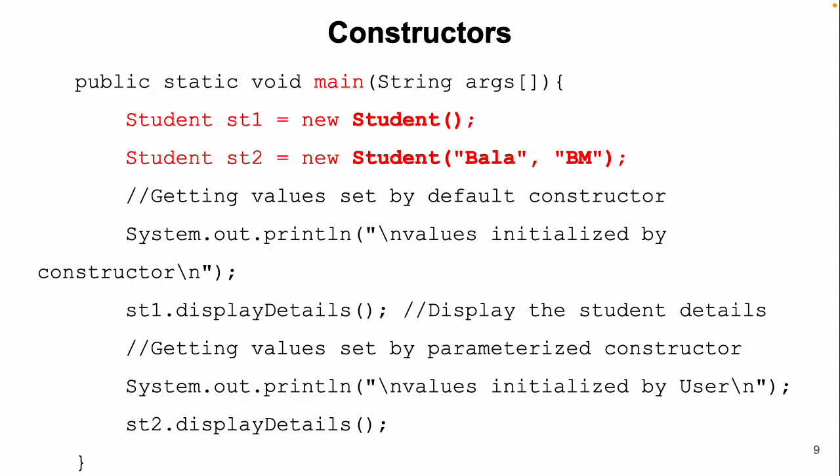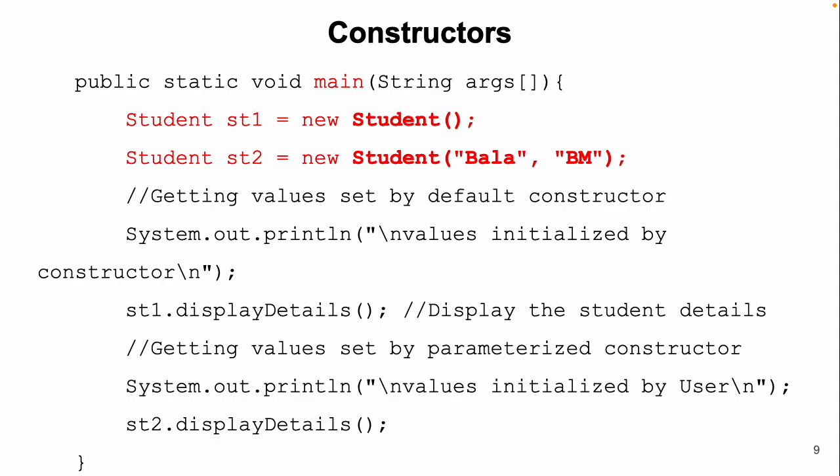So in my main method, I am creating two objects, st1 and st2. That day I stopped here, and we will see it in the next class, like I told. So how to create an object? Class name, object name equal to new. This is called a constructor here. We are trying to call the constructor like our method call. Like our function call, I am calling the constructor. So Student() will call the corresponding constructor.